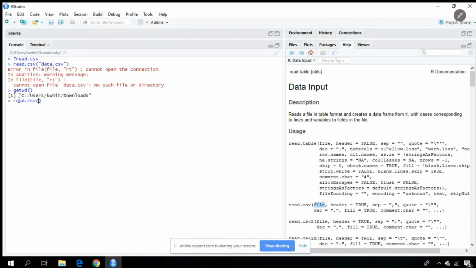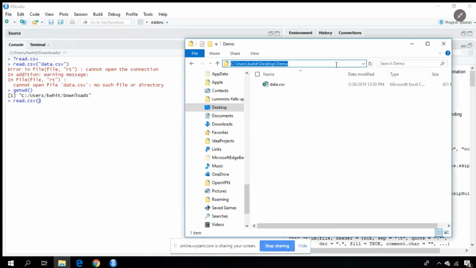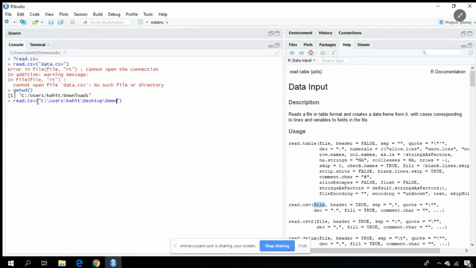So there are a few ways to get around that. The first is to pass an absolute path name into read.csv, which means no matter where I am in my file system, this starts at the very root and travels to the path from there. So it doesn't matter what my current working directory is. I can use this absolute path to get to the file I want. So there's my absolute path name.